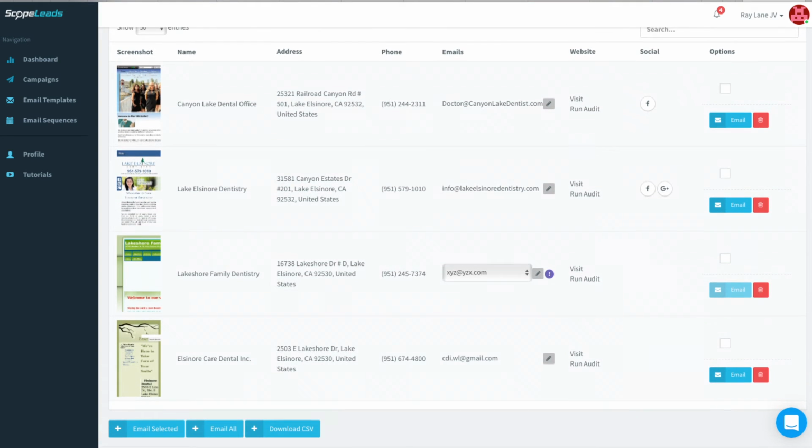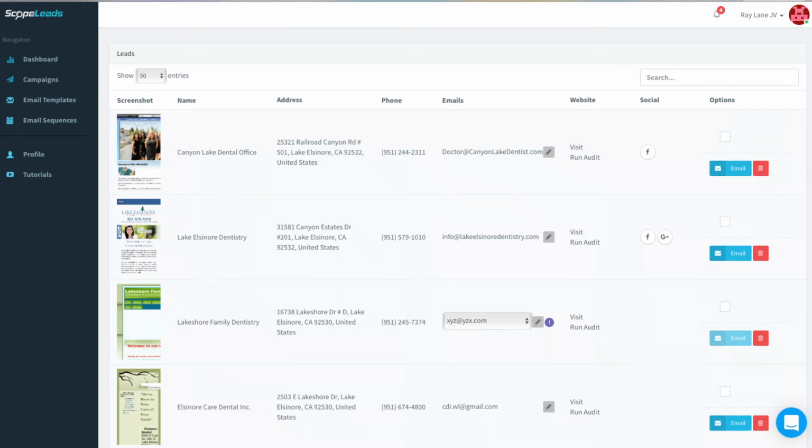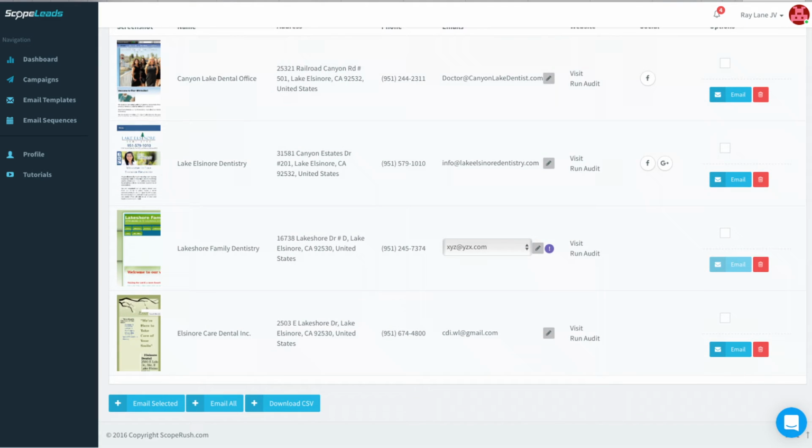Even though this one was focused on whether they were mobile friendly or not, it still gives you that information on social media. And then you have the ability to send them an email here. But of course, if you've got this set up with your emails already in here, you can actually hit email all or email selected, and it'll automatically send out your sequences to the business, talking to them about mobile, showing them this image. So it'll literally show them that their website is not mobile friendly. So the email shows them the bad website, tells them what they need to do.